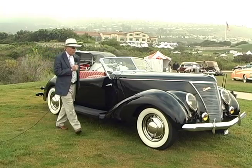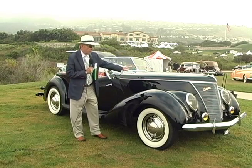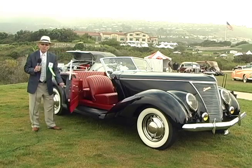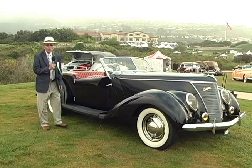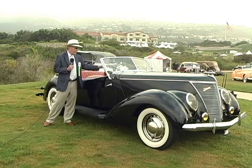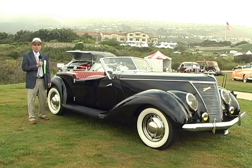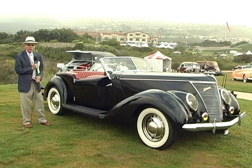Looking at the car from the side, you can see that the panels in the hood have been lengthened, which was some beautiful metal work back in those days. The doors are what they call suicide doors. They open to the front. In '37, almost all automobiles had a very straight windshield. This is leaned back and V'd, and the doors were very straight. As you'll notice, this door has a definite slant to it, and that became known as the Darrin Dip. You will see it on all of his cars. It was kind of his trademark.